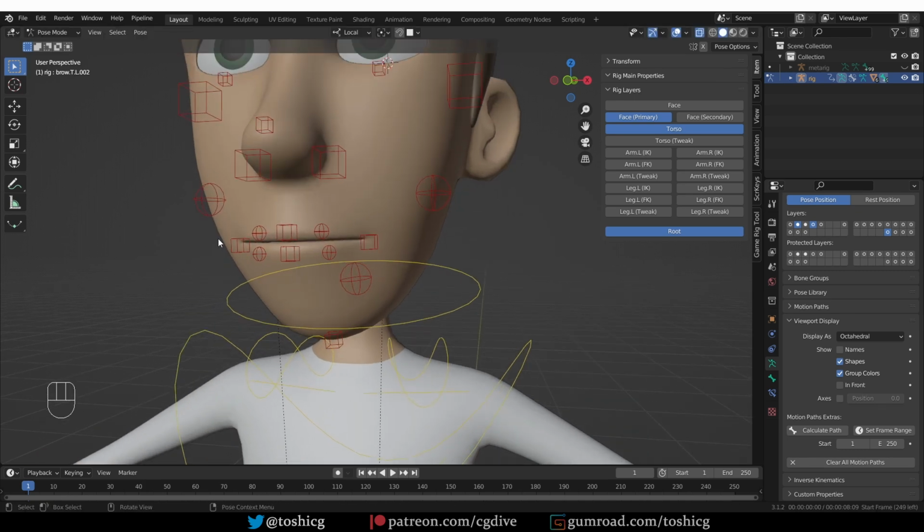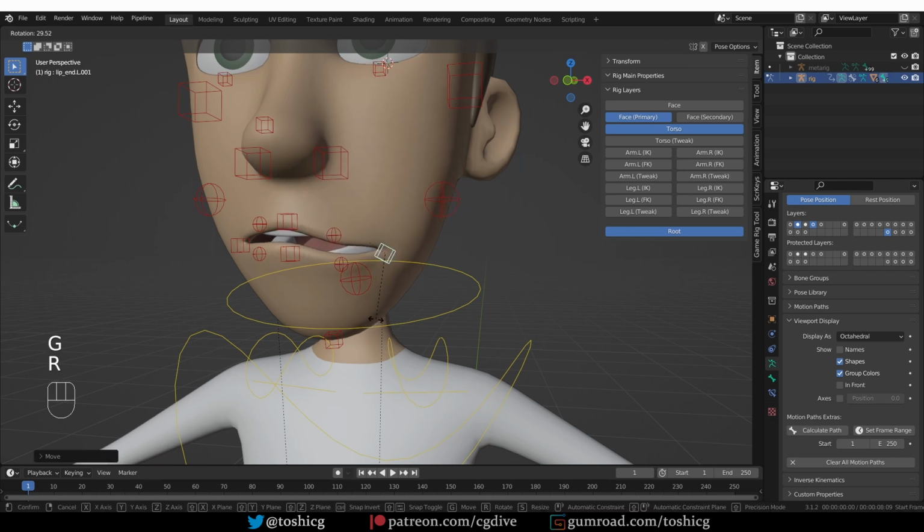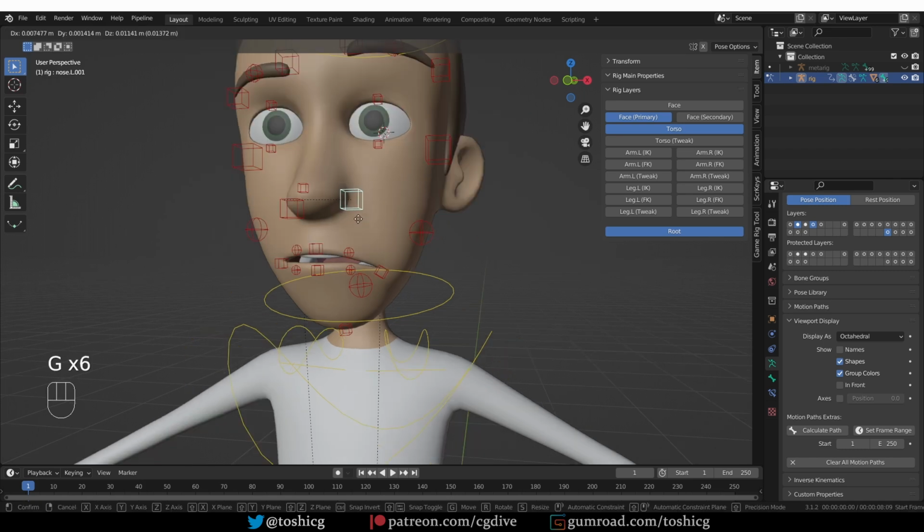The widgets around the mouth are also important. This will allow you to fine-tune the shape of the mouth. And you can create something like a smile, or a frown and other expressions. And other than that, each of these widgets will move the area that it is close to.